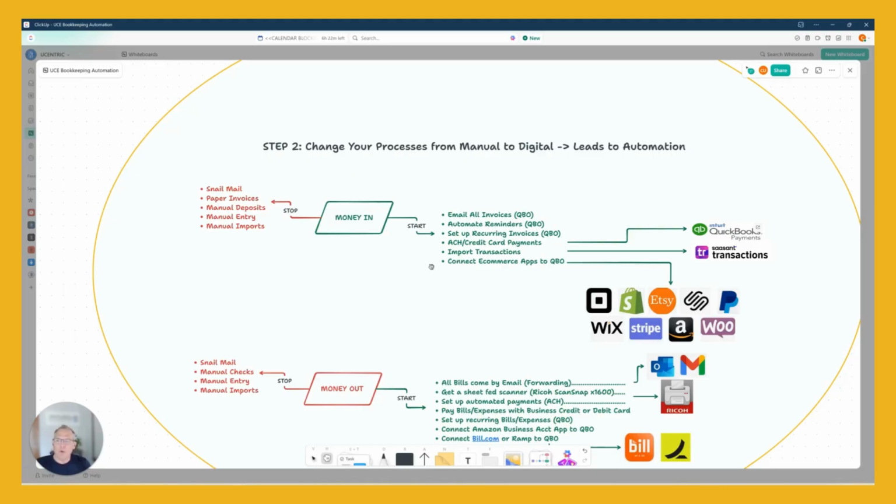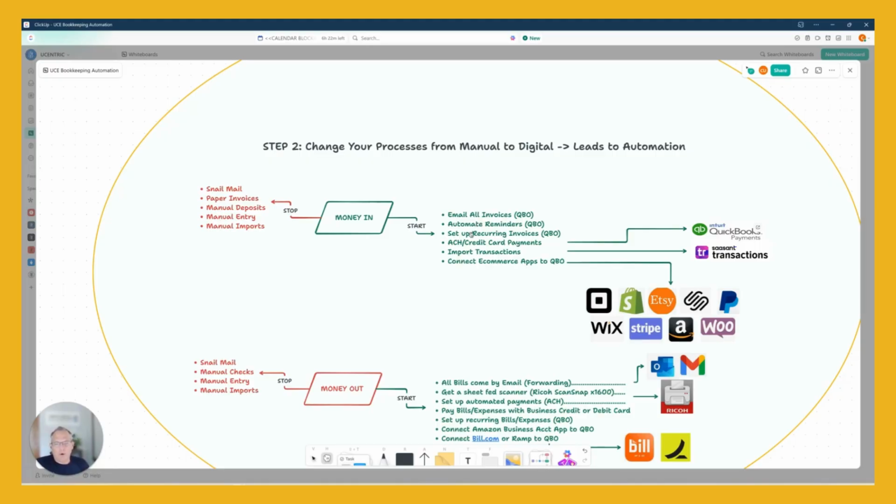All right, so we need to try and eliminate as much of the mail going out, reduce the amount of paper invoices going out, and let's flip over to the start side and look at, let's email all invoices through QuickBooks Online. There's no reason not to use it. That feature is available to you. It saves time, and on top of that, there is some automation in here in two places. One is you can automate reminders to your customers on invoices that haven't been paid within a certain amount of time. I think there are maybe 2 to 3 reminder options available to you.